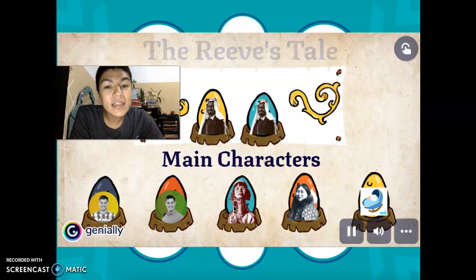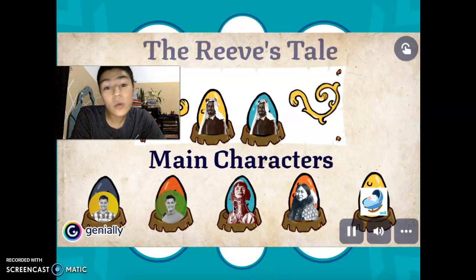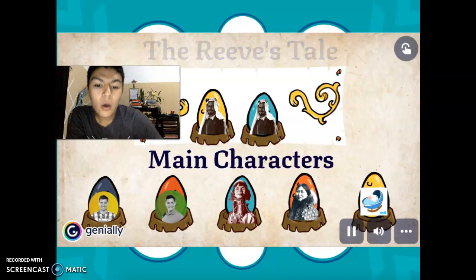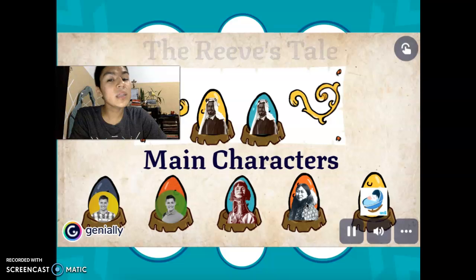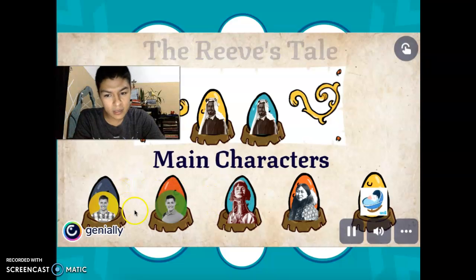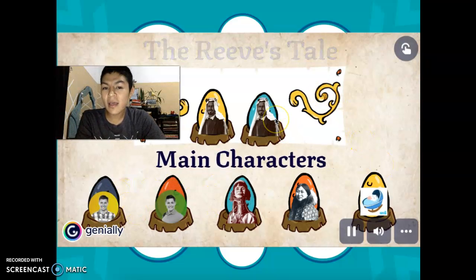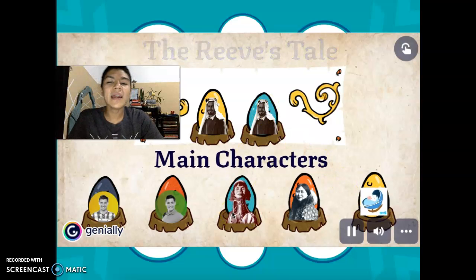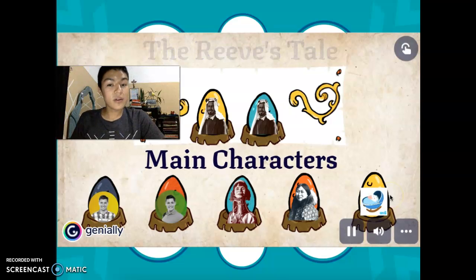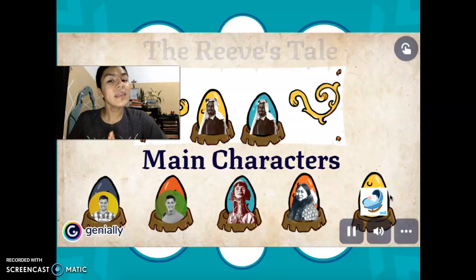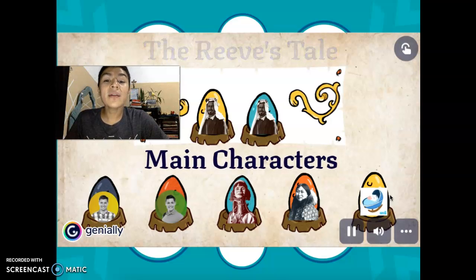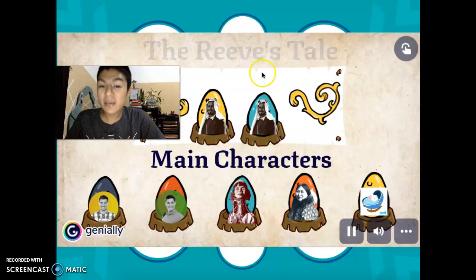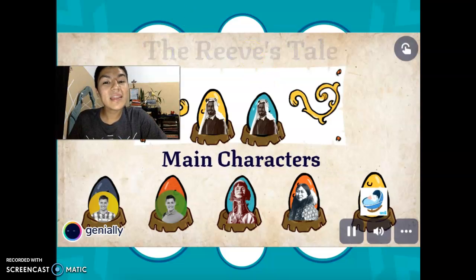Then we have the miller's wife, whose name we don't know, and also his daughter. The only thing that we know about her is that she is 20 years old, and that later they are going to be abused by the students, and that is just because of the miller's bad attitudes and misbehaviors. And later we have the boy in the cradle. The miller and his wife had a boy that is in a cradle, and that is going to be really meaningful at the end, when we analyze the themes and the symbols in the story. So this is about the characters.